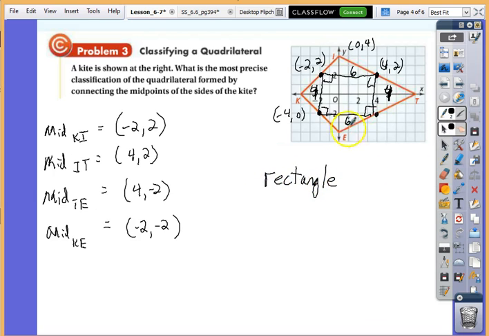That one worked out really good because after finding all those midpoints, then I was able to just look at the picture and count spaces. I didn't have to use the distance formula. Some cases you might have to use the distance formula because if I take this same picture and I skew it a little bit to where the lines aren't all horizontal and vertical, then it becomes a lot more difficult. And you might have to go in and use formulas to find the values. Everybody understand that?